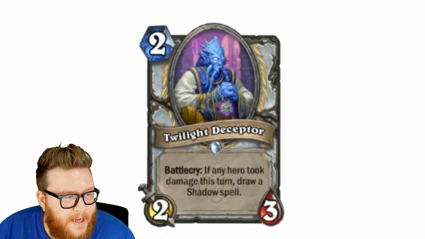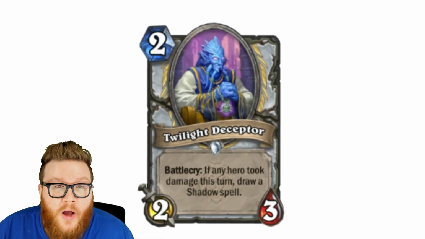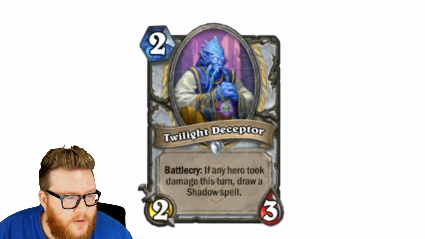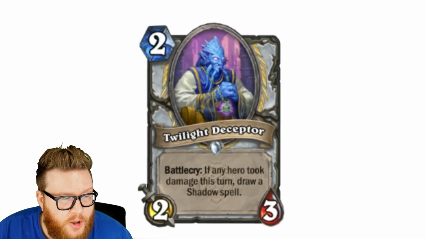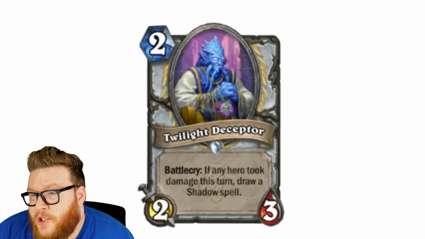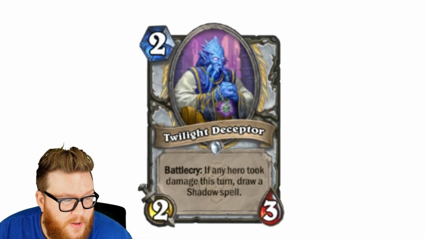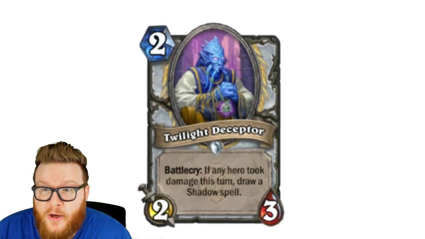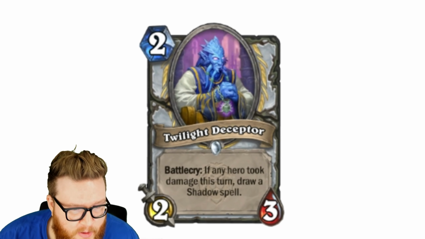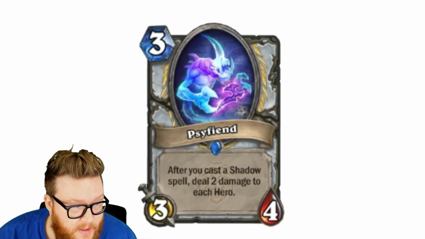Next up's the Twilight Deceptor, a 2-mana 2/3 battlecry. If any hero took damage this turn, draw a Shadow spell. So a nice little way to cycle through your deck and keep drawing into your Shadow spells. Seems cool to me. Decently statted minion that draws. I think this condition's not especially difficult. It makes this maybe a weak turn 2 play, because you're probably not dealing a lot of damage on turn 2 exactly. But late in the game when you're looking for that crazy damage out from the previous card you need to draw through, Twilight Deceptor could definitely open up that possibility. So this is a 3-star card.